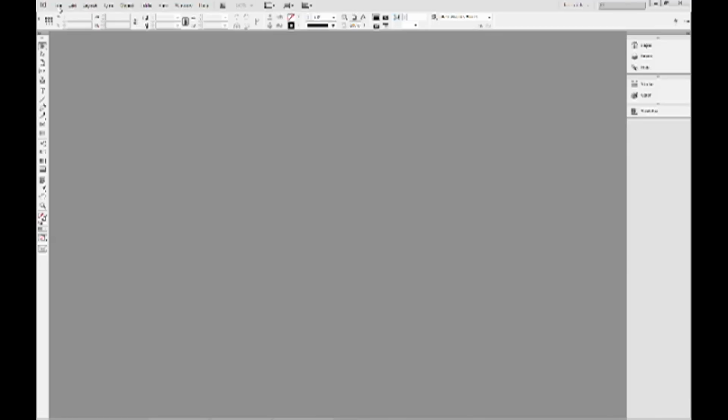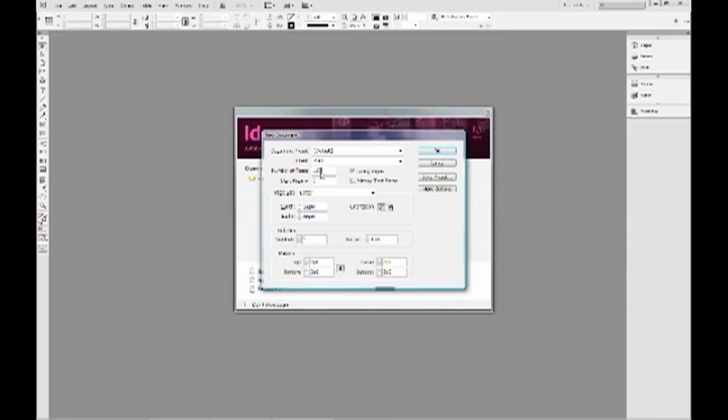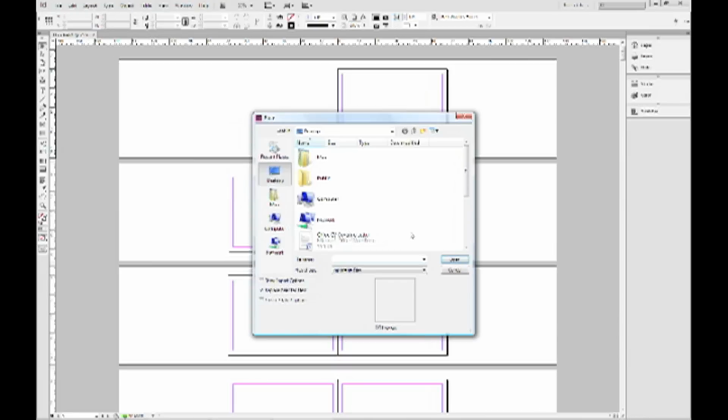So we'll hit cancel, and it should take me to the welcome screen. And what we want to do is create a new document. Let's try to make it similar to the document that is corrupted, so if it does place, it places correctly. The size is custom in the corrupted file, but it's smaller than A4, so A4 should work. And we'll zoom out. And we're now going to try place.